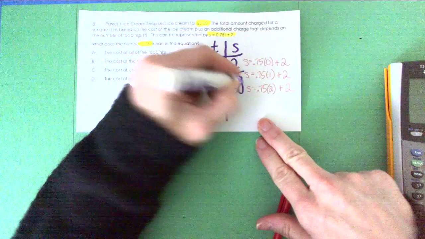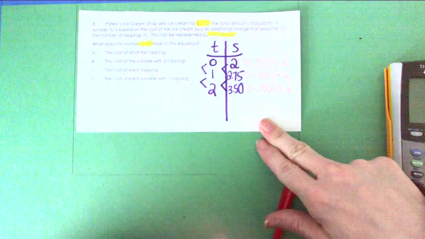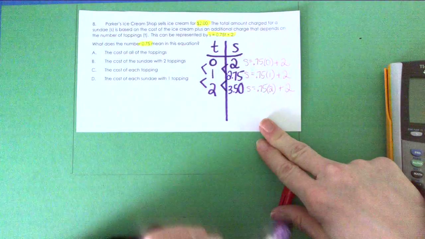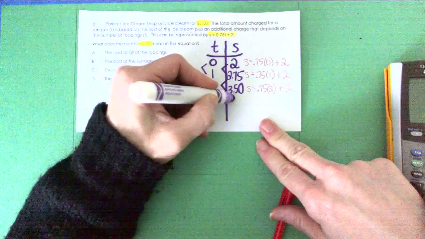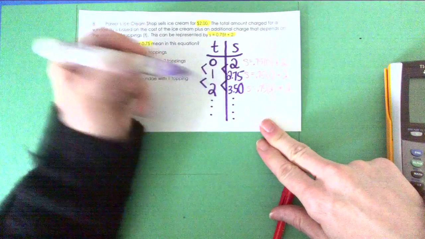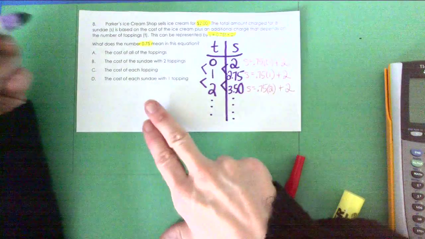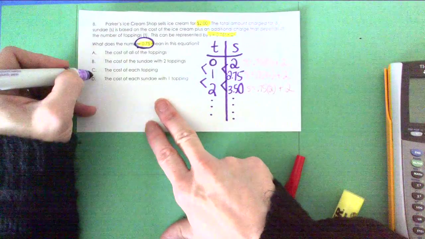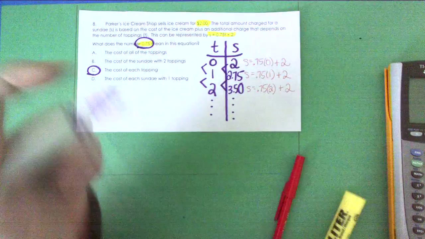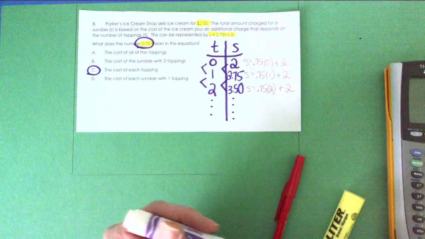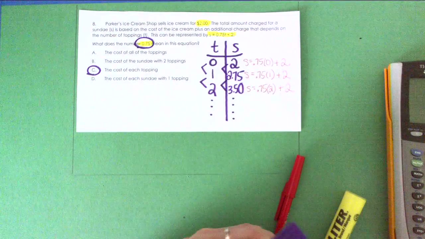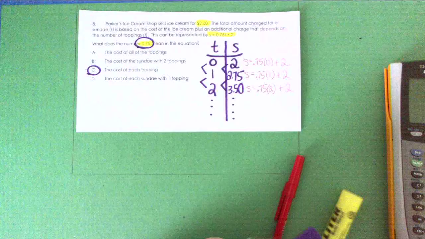This sundae is getting pretty expensive. And if you notice, $3.50 is 75 cents more than $2.75. So to me, the cost of my sundae is increasing by 75 cents each time I add a topping. So I'm going to say that 0.75 is the cost of each topping that I'm putting onto my sundae. And it makes sense because I'm multiplying 0.75 times the number of toppings, which will make it seem like 75 cents is the cost per topping. You know, when you multiply, that's the whole per language.